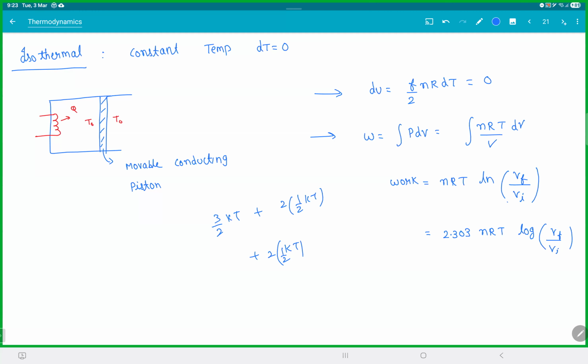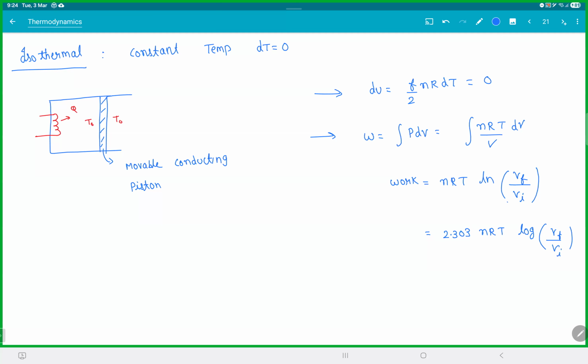Clear? So it depends on how you want to write. We will write it as vibrational kinetic separately and vibrational potential separately. But if you say, no, sir, I will treat the entire vibration as 1, then okay, f will be 6 in that case. But then you have to make sure you're writing that as kT, not half kT. It depends on how you want to treat it: vibrational kinetic and potential energy separately, or as one single thing. The end answer should not change.